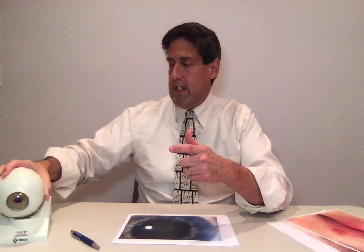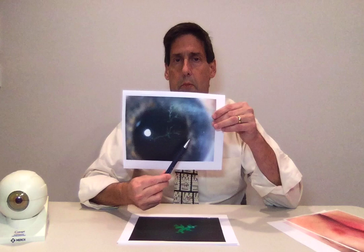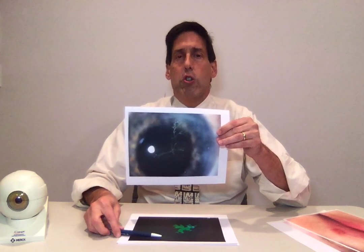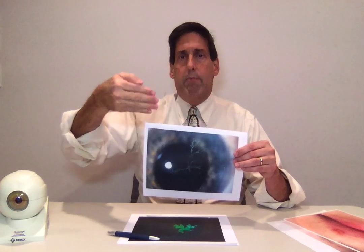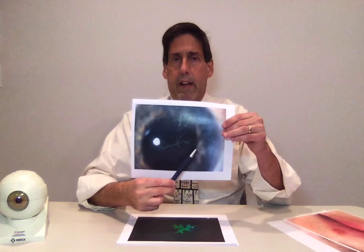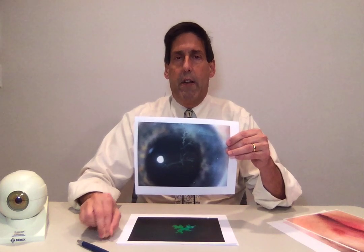When it afflicts the cornea, we call that herpetic keratitis. When we put a little dye in the eye for examination, they're called corneal dendrites — this is disease of the superficial layers of the cornea. The cornea has five separate layers: the epithelium is the most superficial, then Bowman's, stroma, Descemet's, and the endothelium. You can see it lighting up a little bit of green — there are two separate dendrites. This is caused by epithelial disease from a reactivation of the herpes virus.